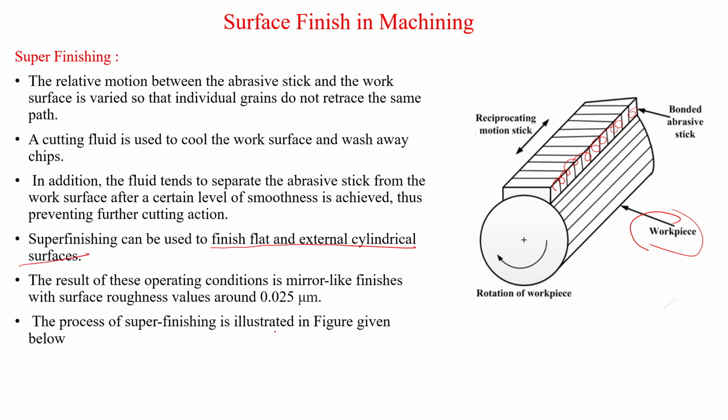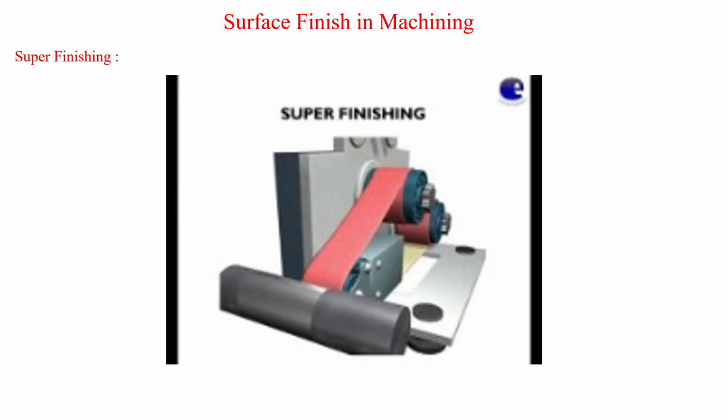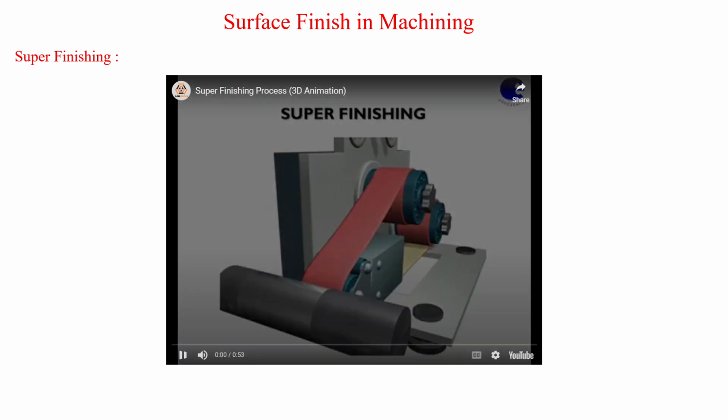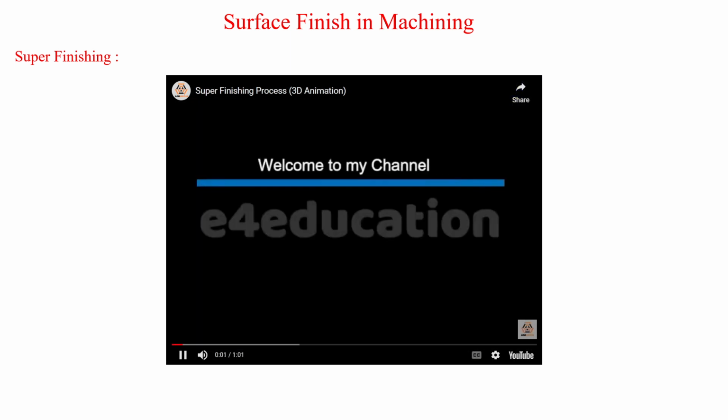You can see the result of the finishing is around 0.0 micron. See how small it can go. The smaller it can go, the better the accuracy, because it is able to cut small multiples of grit size also. Okay, fine. Please see a video of the super finishing process.